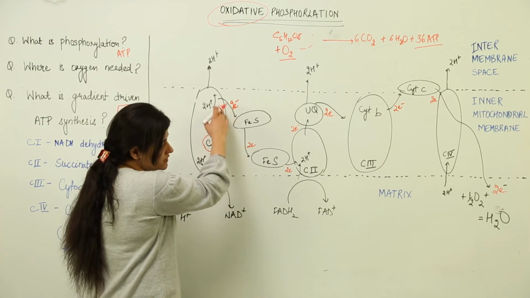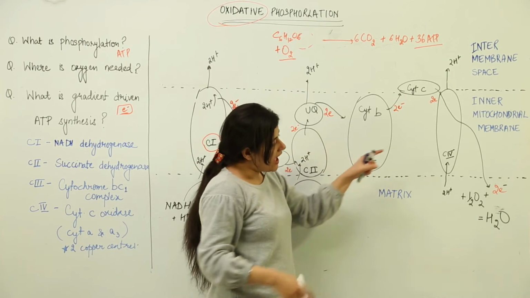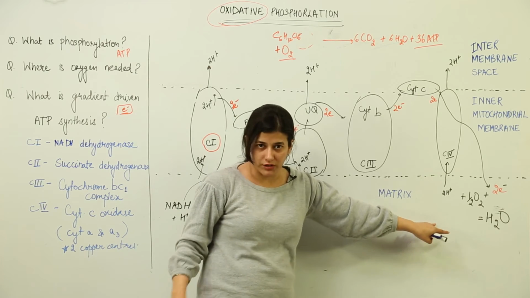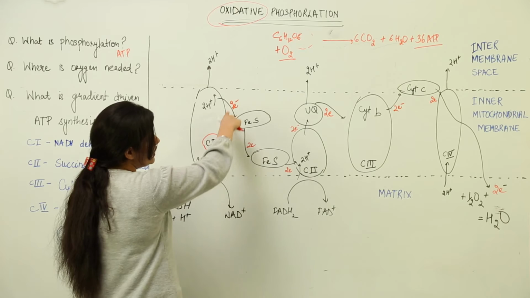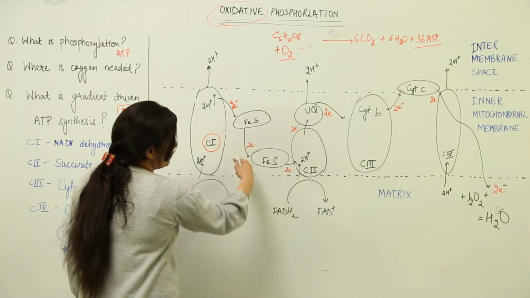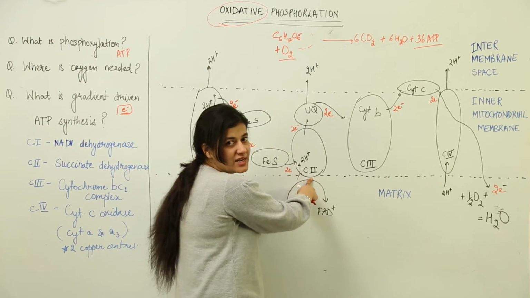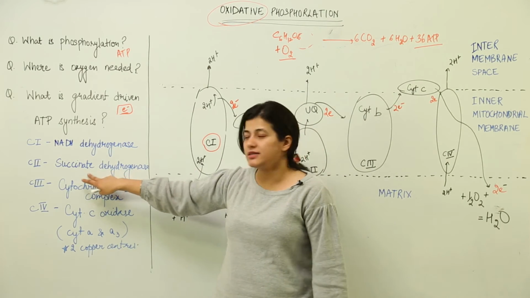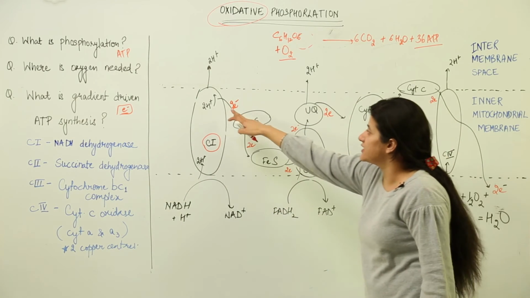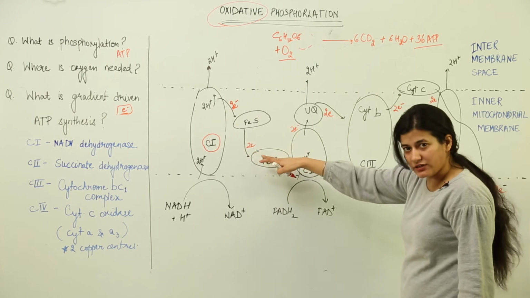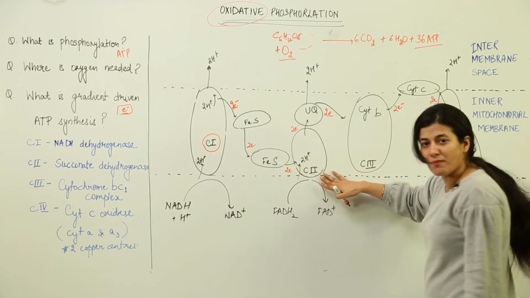Now these 2 electrons are going to move further from one complex to the other, from one acceptor to the other, and reach oxygen to form water. Now how does it happen? After this, these 2 electrons which are released are taken up by a few cytochromes and are to be passed to complex number 2, which is succinate dehydrogenase. Now what happens? This succinate dehydrogenase takes up the electrons which have started their chain by the oxidation of complex number 1, and they reach complex number 2.